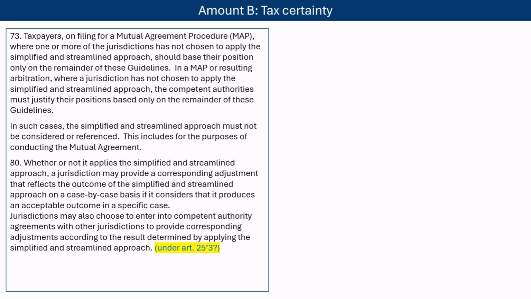and hopefully in such a MAP it will take out this requirement that the taxpayer must request applying amount B for at least 3 years before he does so, and it simply states that, you know, once you apply amount B, you got to be clear that this is what you do and that you have to do it for at least 3 years, but you don't have to request anyone upfront whether you're allowed to do it if you believe that you qualify. So this is what the textual guidelines say on amount B.